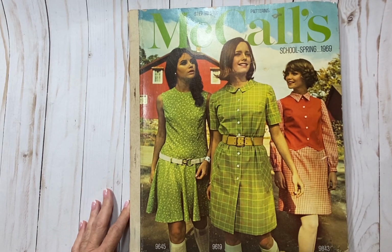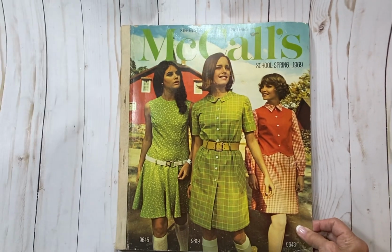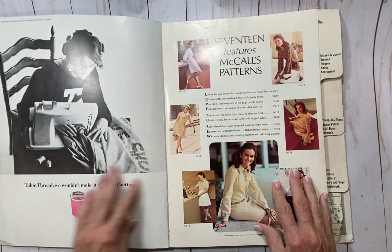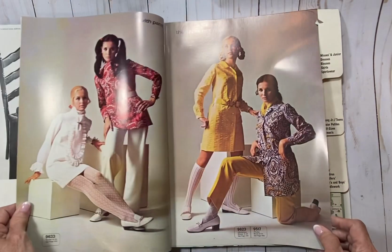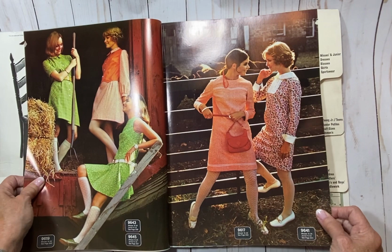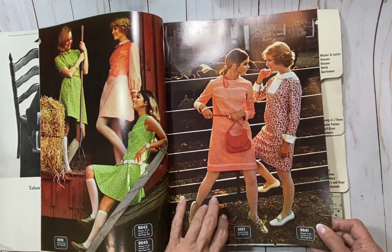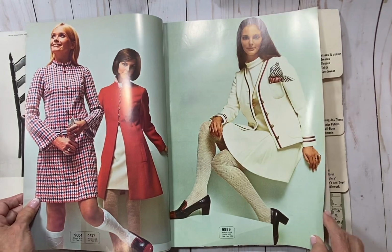So I wanted to flip through. Okay, so let's get started. It's going to be kind of hard to show you everything. There are lots of sketched images, and I know there's going to be some glare. Further back, where the drawn images are, it's not shiny paper, so it won't be as glaring.